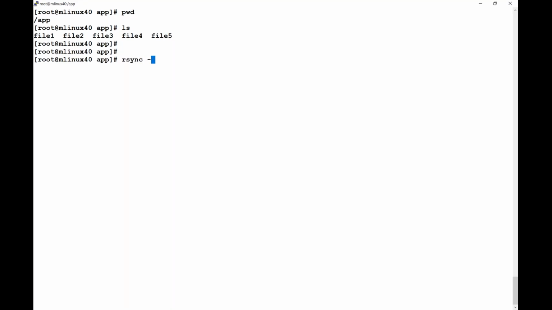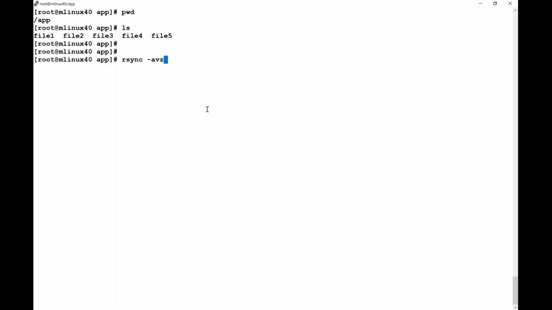I'll say rsync -avz. See guys, A stands for archive, V for verbose, and Z for zip. That means while transferring the data, archive it. Yesterday we learned the tar command that will archive your data. So while transferring the data, nothing should be spilled or missed out. So archiving is done. V, verbose, shows me what is getting transferred.